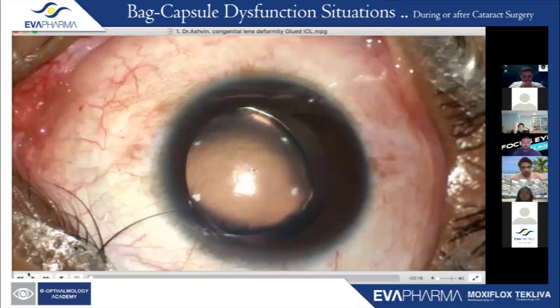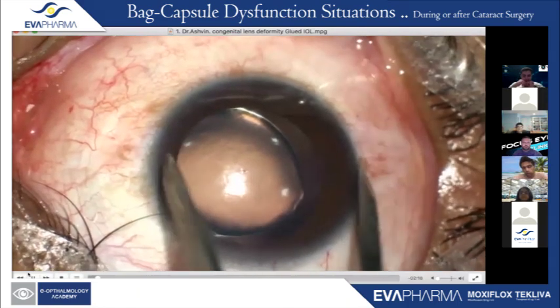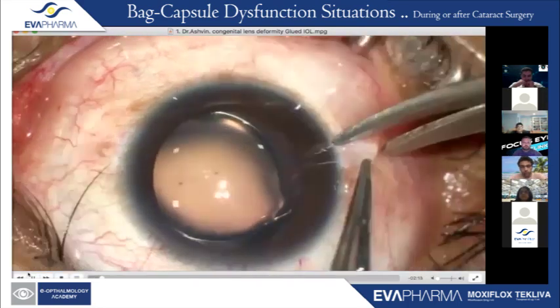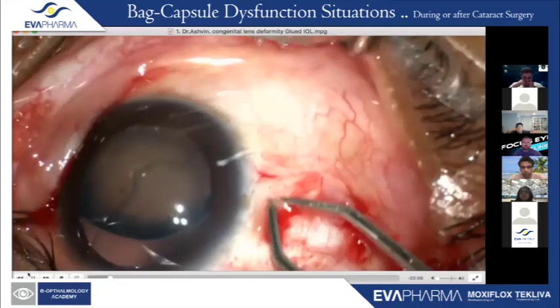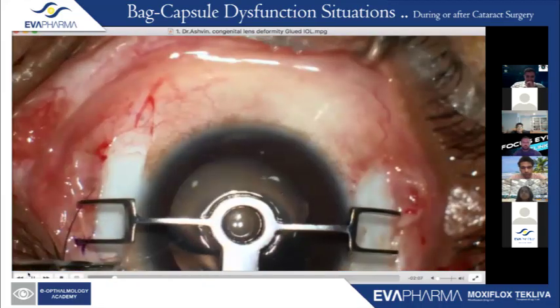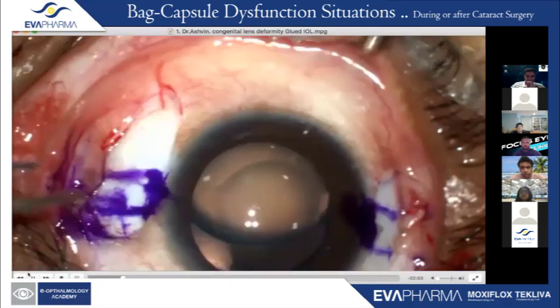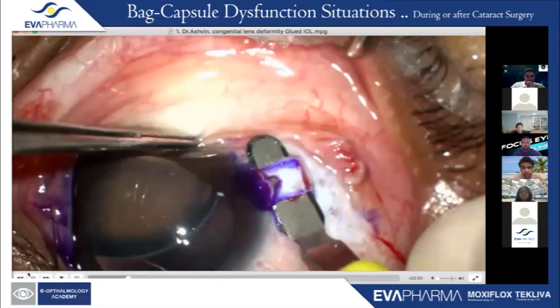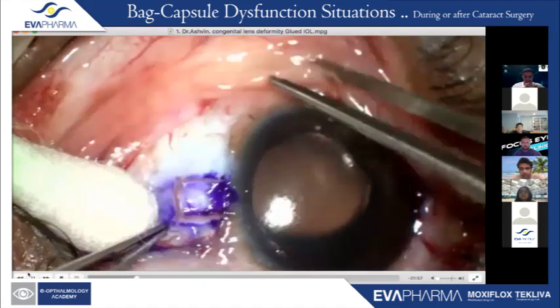I'm going to show you a series of cases, and I think I'll start with this one. It's more of a congenital one. I thought it's an interesting watch, at least. If you see here, white to white, 11. It was about 12 millimeters white to white. I did start with my gluteal flaps, which is what I usually do, which I know in these cases, if you see the amount of luxation that is there, it's a bit too much.